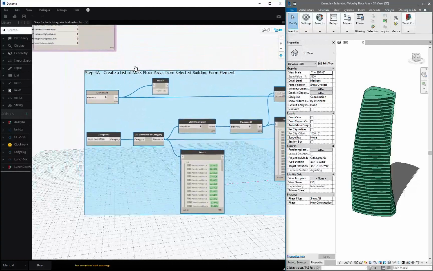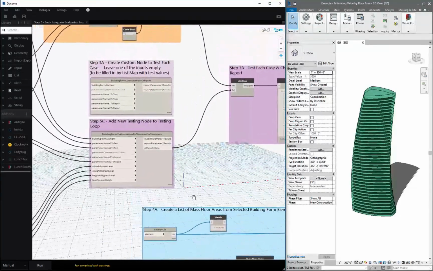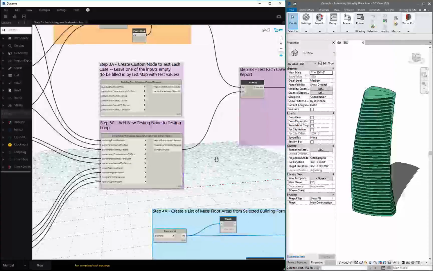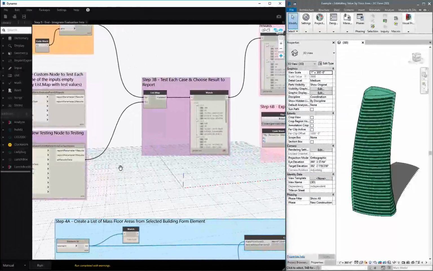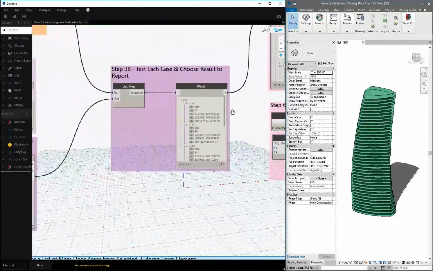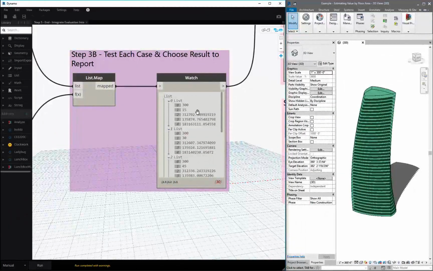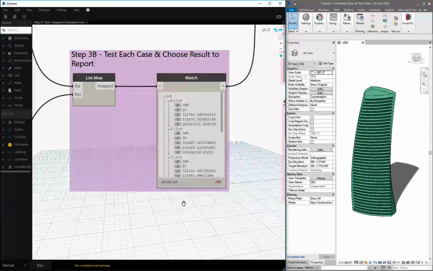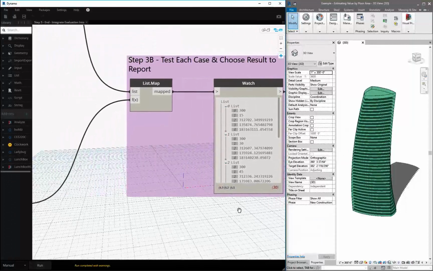Then finally, we're going to embed those new custom nodes in a new testing node, a new version that is going to include some additional custom nodes to include the evaluations. And when this is evaluated, the results will look a little bit different. You'll see here we have the output of the evaluations. We have the input values, we have a couple of the reporting parameters, and then our new value down at the bottom, which is our estimate of the cost or estimate of the value that's being created. Okay, so let's go ahead and take a look at how we can build this example.